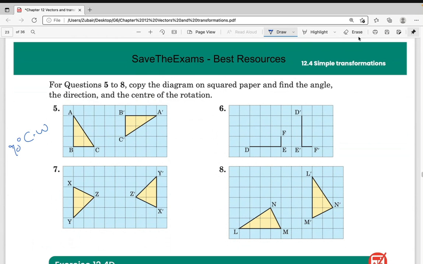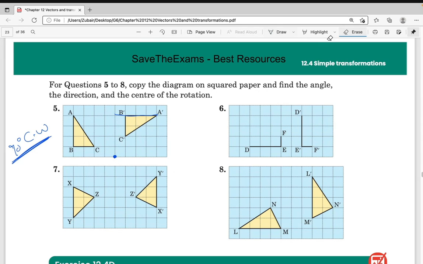There is a different method I'll explain in detail. Now I am trying to imagine and I'm reaching this point, which looks like 90 degrees for C, and I'm going to check for B. This is 4 units and then 1. This is 4 units and then 1. Seems perfect for two examples. Then I'm looking at A. This is 4 units and 4 units, and counting 4 units and 4 units. So yes, for this case, I am certain that this is the center point and it is 90 degrees clockwise.